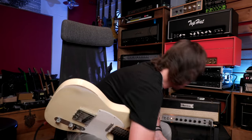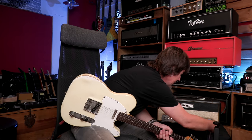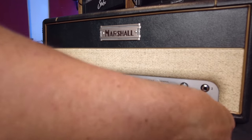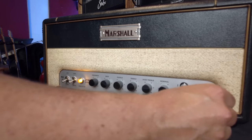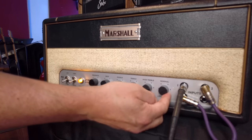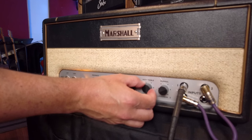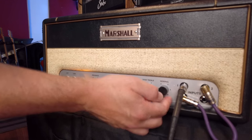As soon as you plug in that jumper cable, I like to go into input one and then take the bottom of input one and go to the top input two, like this. And then just blend in that normal channel just a little bit. So let's bring up volume one to quite high, seven or so. We'll just bring this up a little bit.